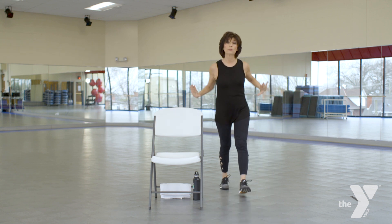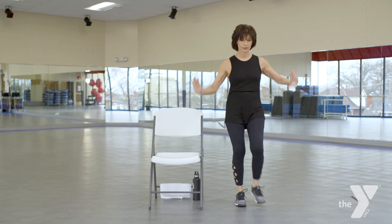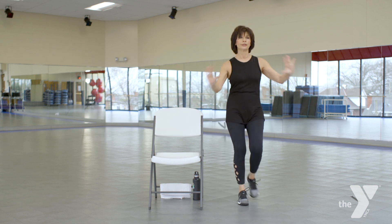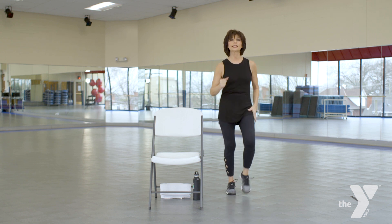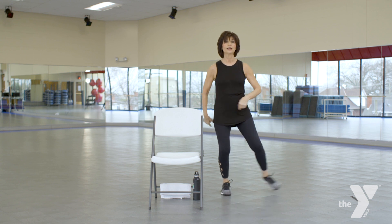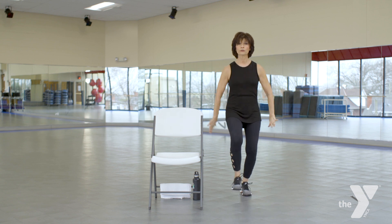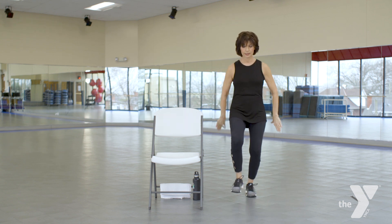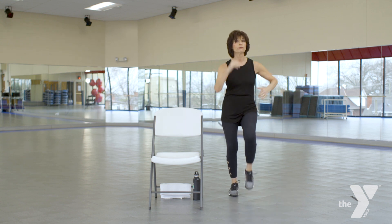You want to add an arm here — push. Two, three, four, and back, two, three, four. Four more, three, two, last one. March in place — four, three. Now let's take that leg out to the side again. Side — how about this one to the front? Side, front. Want to add another arm? I could do a bicep curl, tricep pads. Four more, three, two. Take it back to a march — four, three.